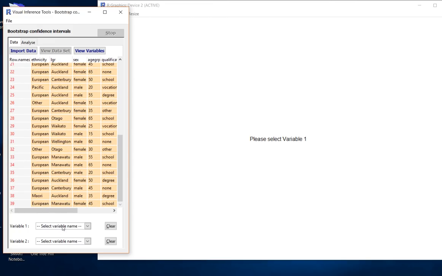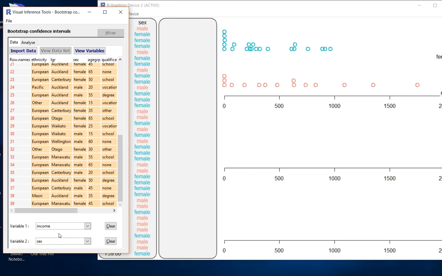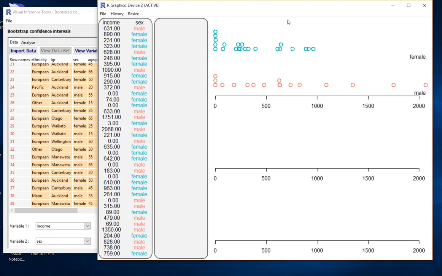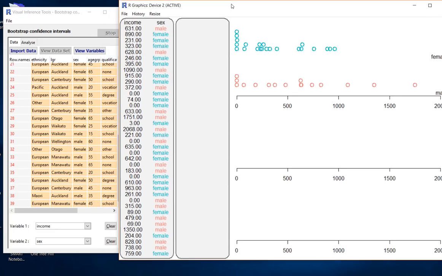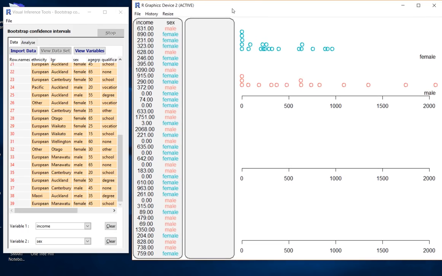Okay, so for this one, we are going to have to again look at gender and income, or gender and hours, it doesn't matter which. And you can see that there are only a very few pieces of information there, because I wanted you to see what the VIT module is doing, and I wasn't interested so much in how the sample represents the population. So this is just about the mechanics of what this piece of software is going to do.